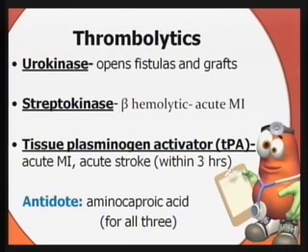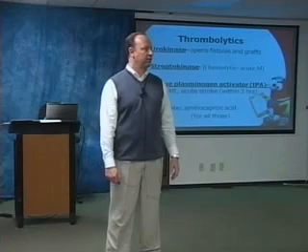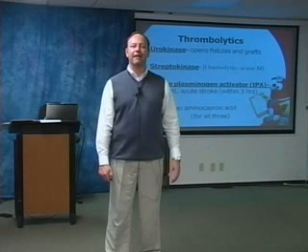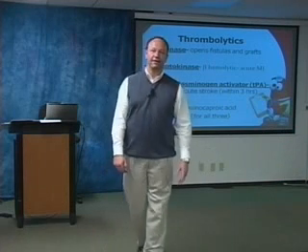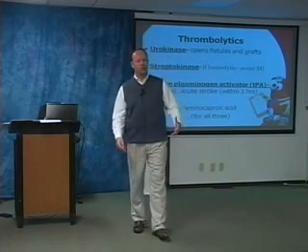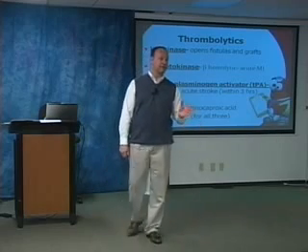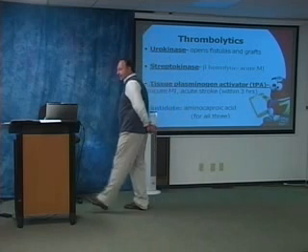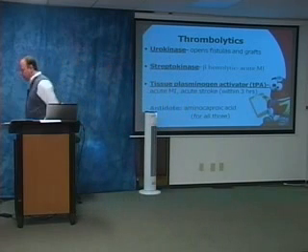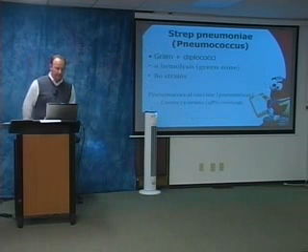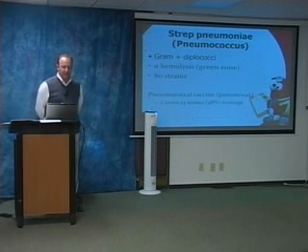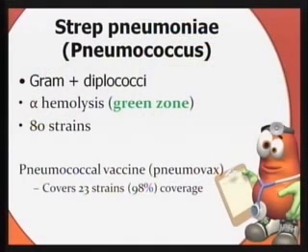Acute MI, acute stroke. There we had this patient on the wards who needed TPA, and the nurse decided for whatever reason she forgot to put it on a pump, and TPA ran straight into this patient. The whole TPA. This person was bleeding out of every orifice. Every orifice. TPA is very, very dangerous. So don't always think, oh, okay, there's a clot, let's pop some TPA in them. It's a very dangerous drug. It's got to be very, very closely monitored. And the antidote, aminocaproic acid for all three. All three. Now, strep pneumococcus, gram-positive diplococci, alpha hemolysis, which means there's a green zone.